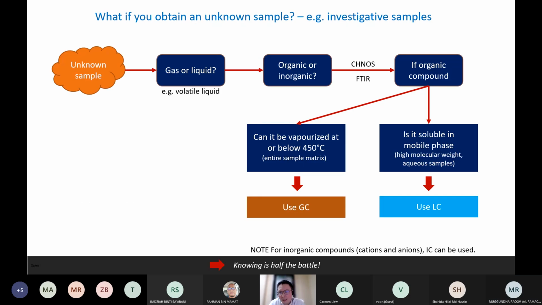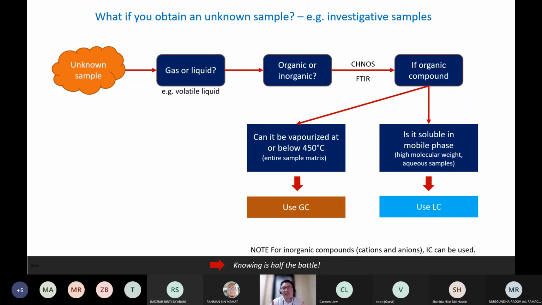Okay, so really quick here. What if you obtain an unknown sample? Most of the samples that we analyze in the oil and gas industry are what we call routine samples. If you were a chemist working at a refinery or a gas plant, the samples you'd be analyzing on a day-to-day basis would be samples coming from the process streams. Process streams meaning, if you can imagine, the refinery produces natural gas or liquefied petroleum gas, which is used for cooking, LPG, or LNG, which is liquefied natural gas. So you'll be analyzing these samples on a daily basis.